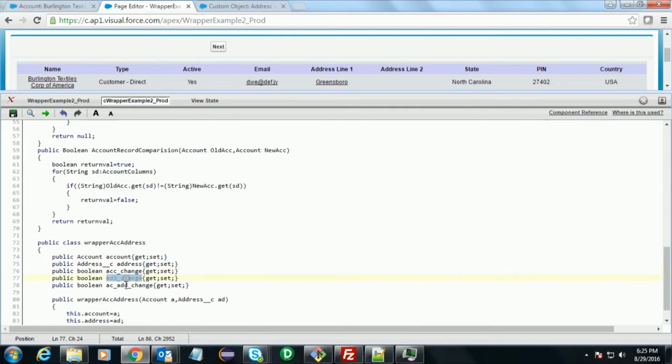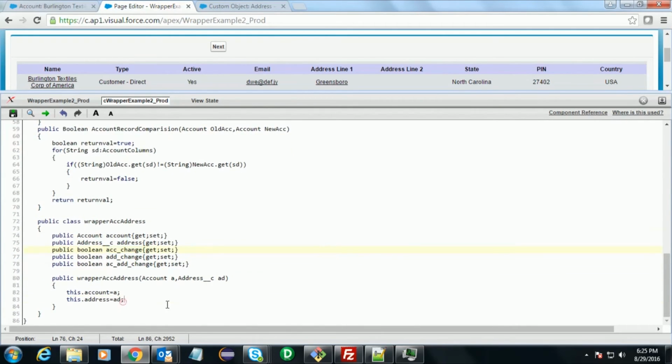But for this we need to first create three boolean types: account change, address change, and account and address both changed. So we are using them in the wrapper. So the wrapper is of type account, address, and boolean now.